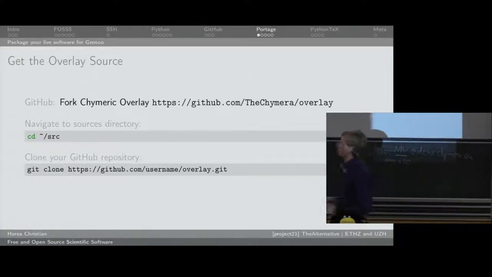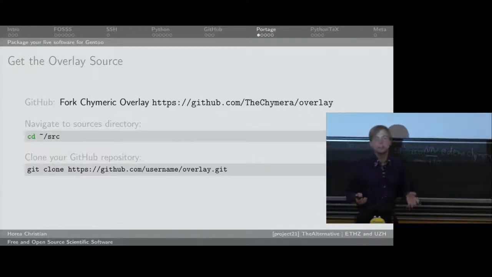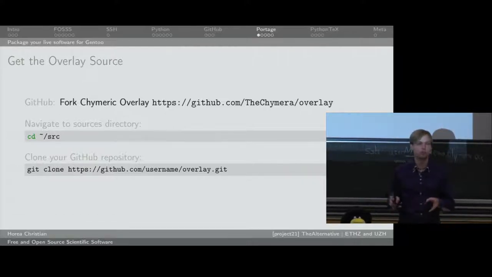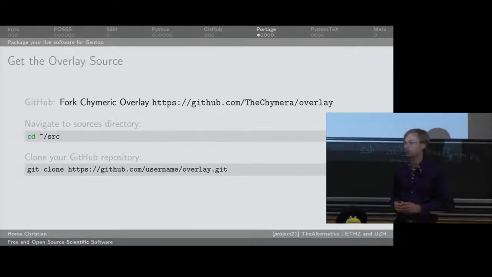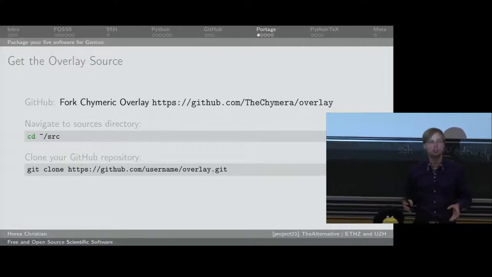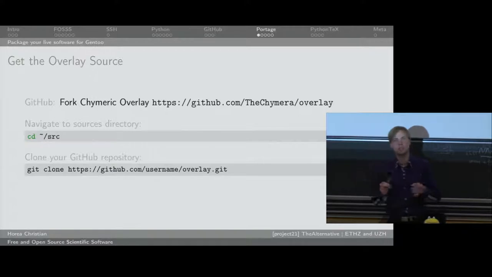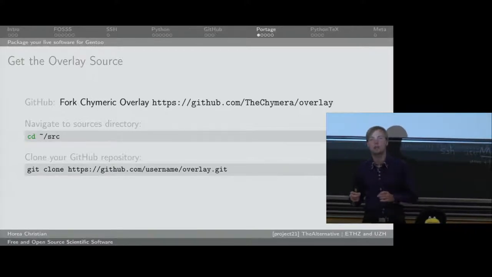Can you elaborate a little? Of course. So an overlay is practically a set of ebuilds. Ebuilds are like the package atoms for Gentoo. In most distributions, a package atom is a pre-compiled binary, a huge file, a deb file for instance for Debian's package manager. In Gentoo, you do not have large binaries as package atoms, but really small scripts which contain just the basic minimal instructions with which your package manager automatically downloads the code and compiles it.